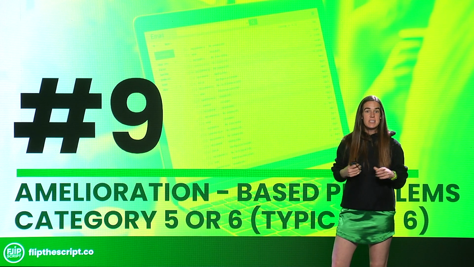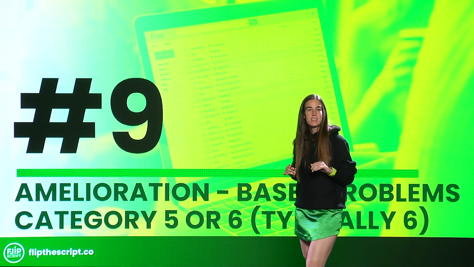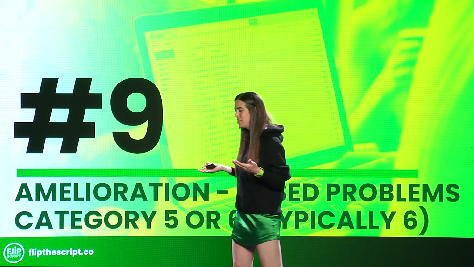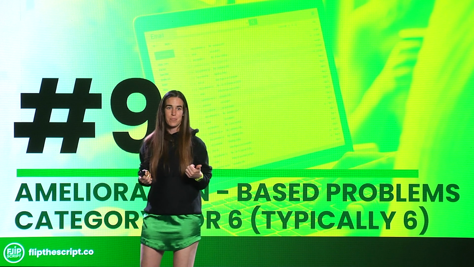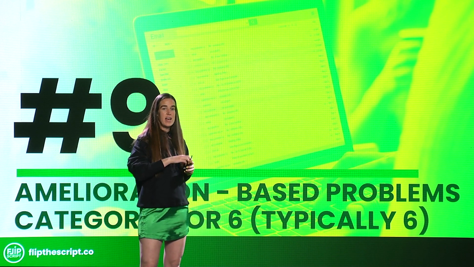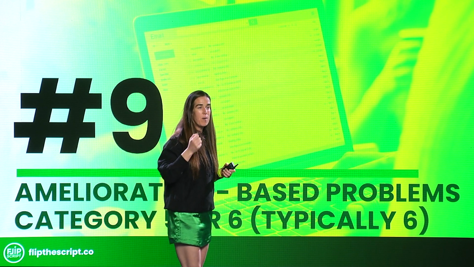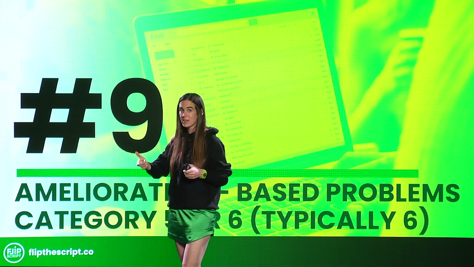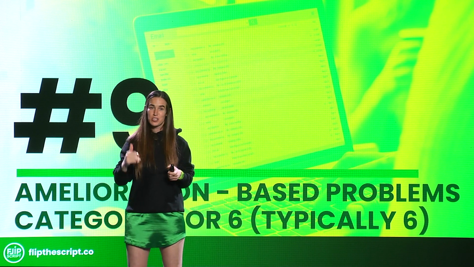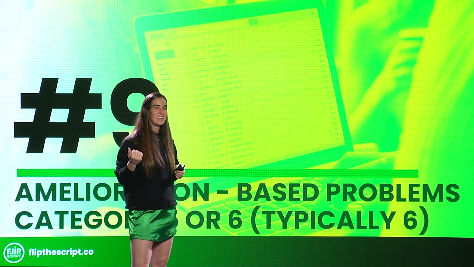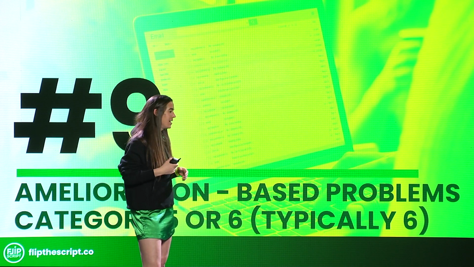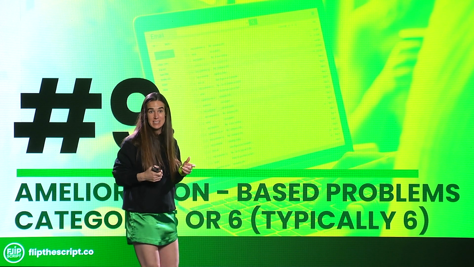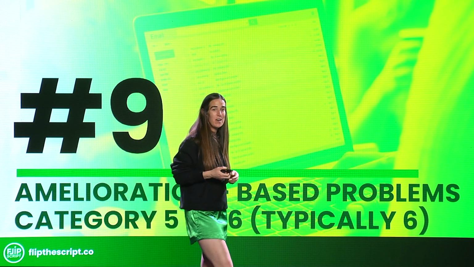Amelioration-based problems. So this is problem number 9, and we're going to transition off into positive problems now. So positive problems are, as a reminder, going to be a problem that you're trying to solve for to inherit a positive impact. So this is going to be more pleasure-based than pain. So usually you're going to see a decline tenacity here, but it depends on the level of the upside.